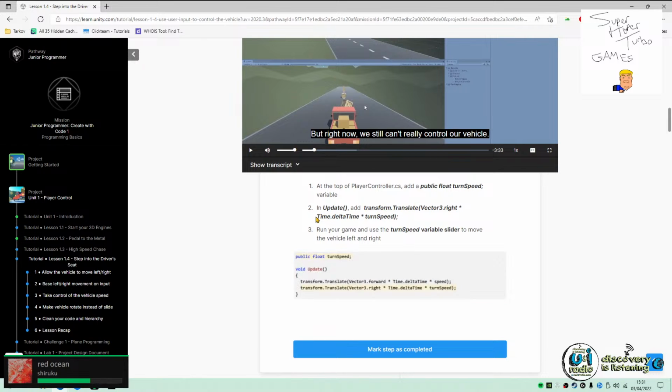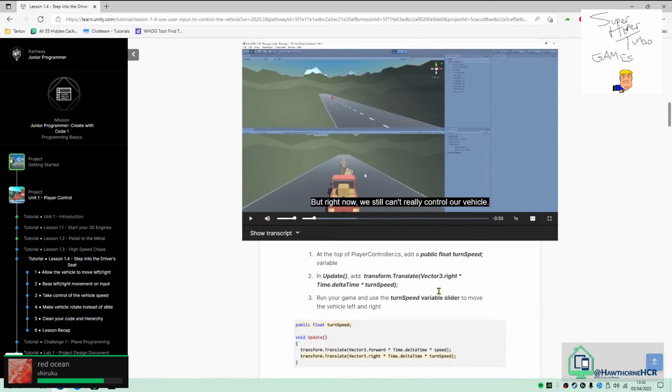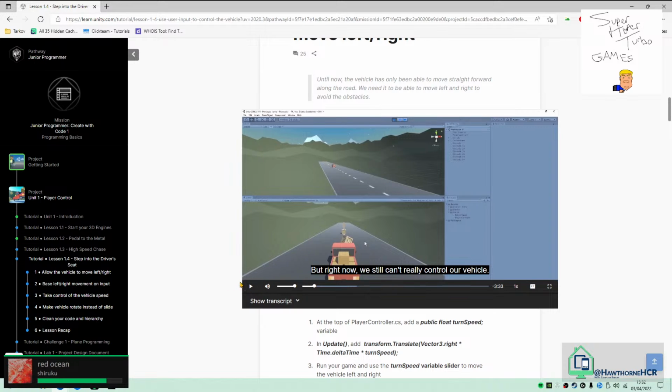So looking at this, if you imagine turning right, here's our vector 3, which is x, y and z, and then we've got the right. So I imagine using the up or down is a 0 value, and we're simply saying yes or no to the right-hand angle, no being left, yes being right. Anyway, let's play it.